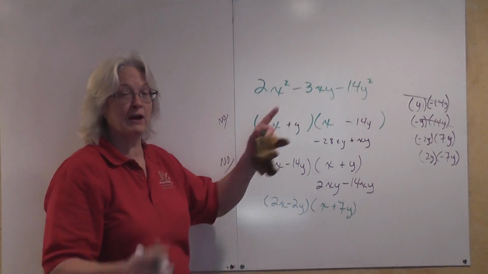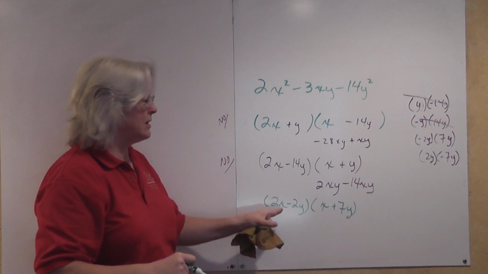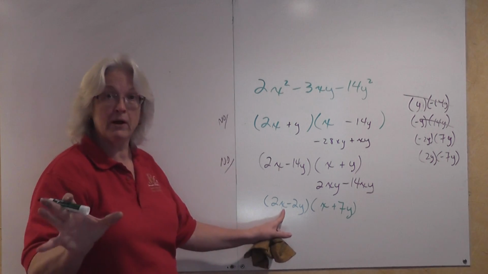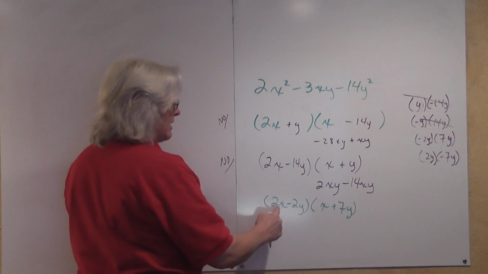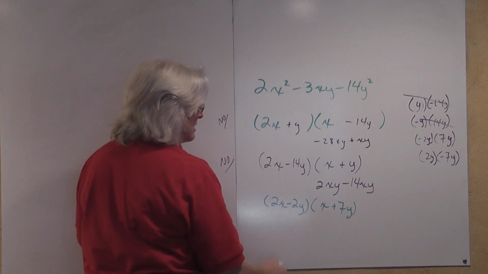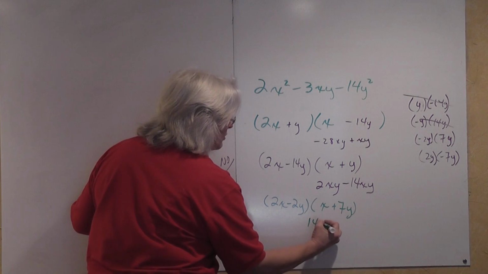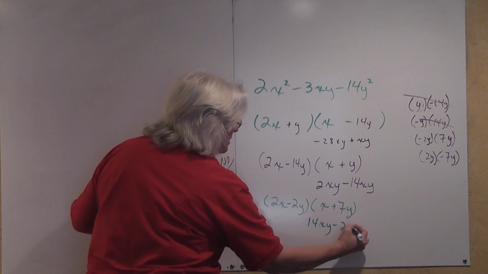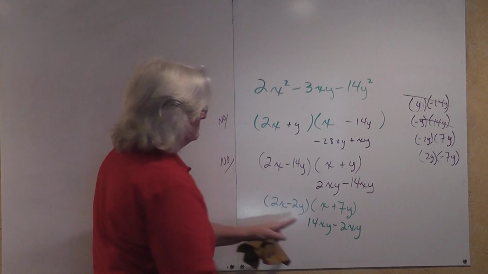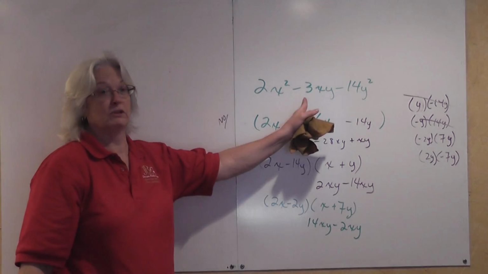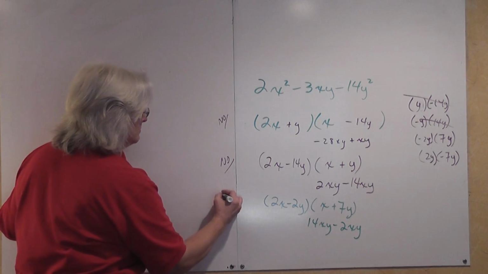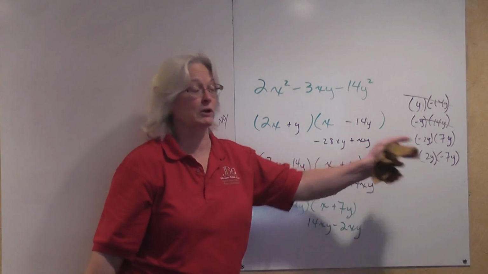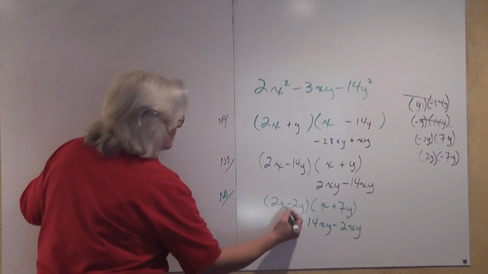So if we have no common factor in our trinomial, there's not going to be a common factor in our binomial factors either. But I'll verify that. Our outer product, 2x times 7y, 14xy, minus 2y times x, minus 2xy. Doesn't work. So this one doesn't work. So about now you're thinking this one here had better be working. Let's see what we get.